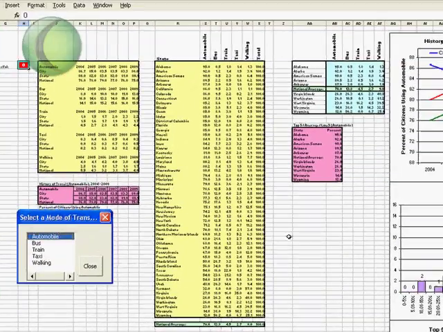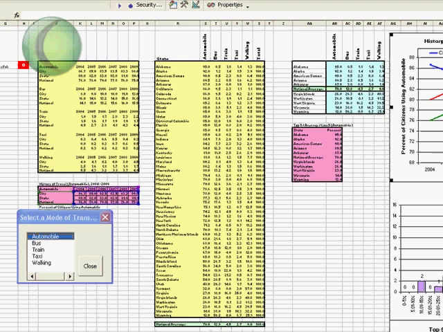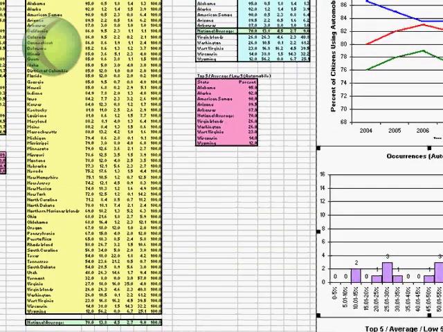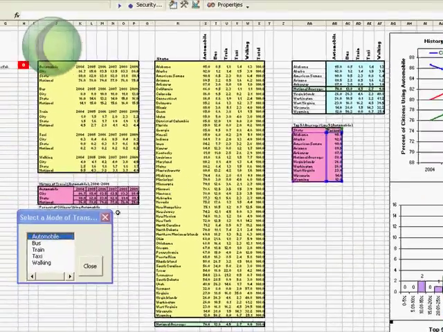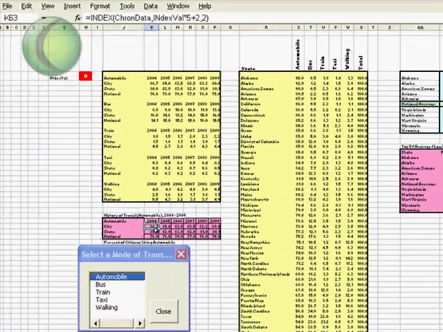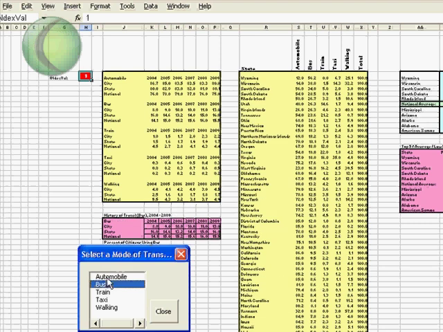That works because if you look at the data ranges for these charts, the data range for this chart being over here, the data range for the frequency distribution diagram being over here, the data for the top five and the bottom five being right here, they all use the index function into the data ranges that I've downloaded by the queries. So what they do is they selectively pull out exactly the data that I want to look at based on the list index that I've selected from the list box.